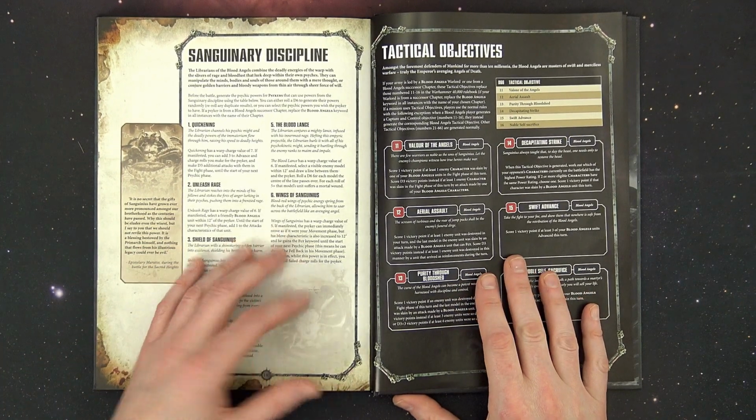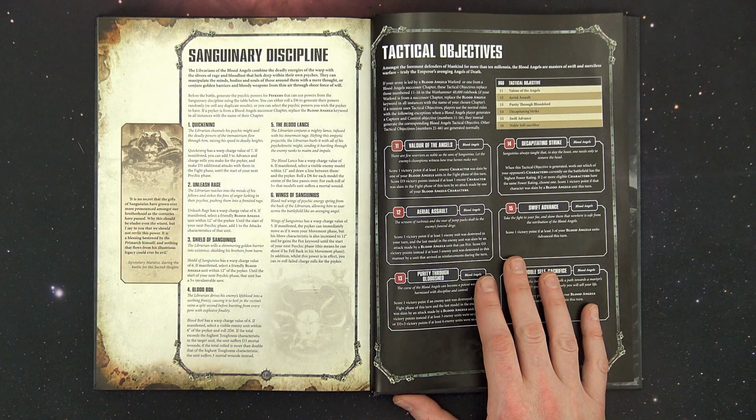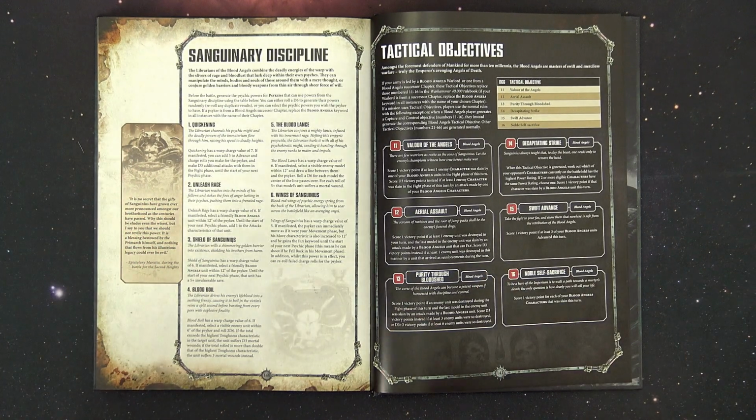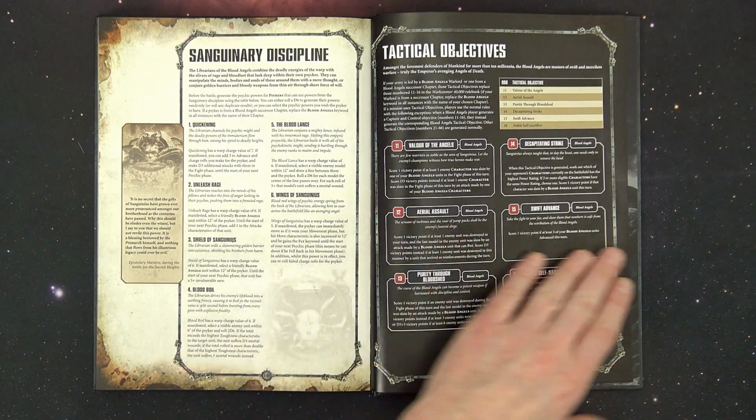Wings of Sanguinius affects the Psyker. The Psyker can move 12 inches, gains fly, only a warp charge value of 5. I think it's a very, very cool ability. Unleash Rage is really cool. Quickening is cool. Blood Lance is cool. They're all usable and definitely something to be aware of.